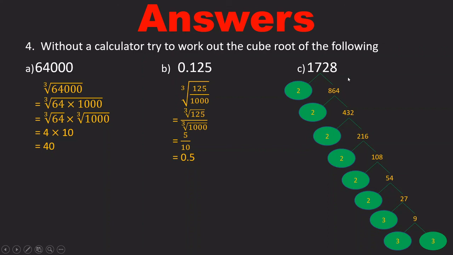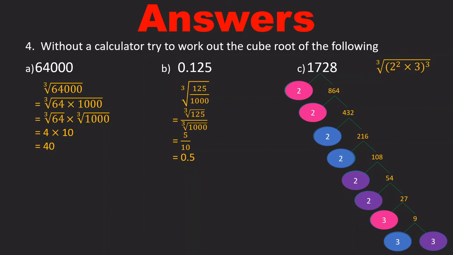That means work out what number was multiplied by itself 3 times to make 1,728. Let me color code this for you so you can see it clearly. 2 2's and a 3. 2 2's and a 3. 2 2's and a 3. 1,728 is the same thing as 2 to the power of 6 times 3 cubed, which could also be grouped evenly into 3 groups, each of those groups being 2 squared times 3.